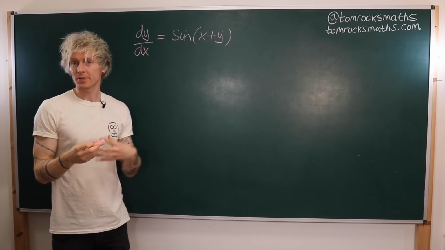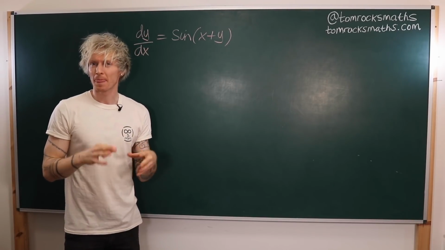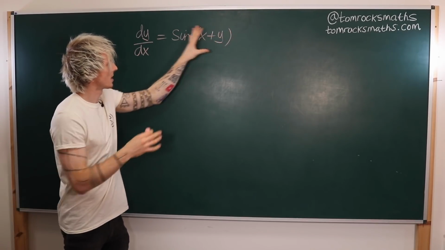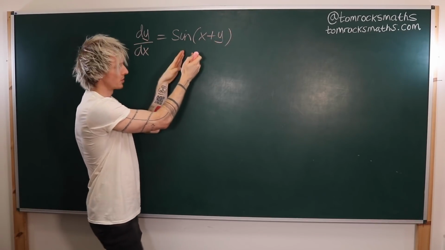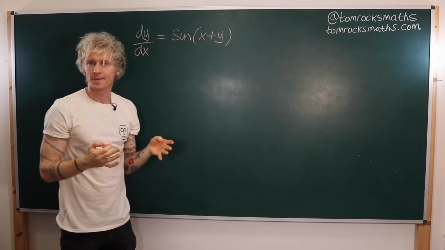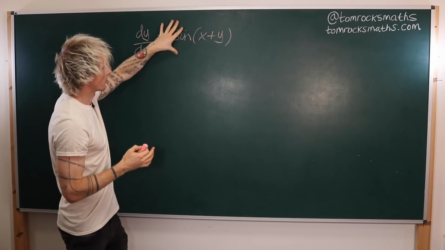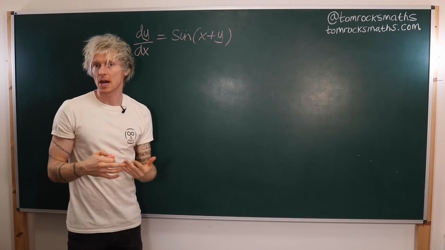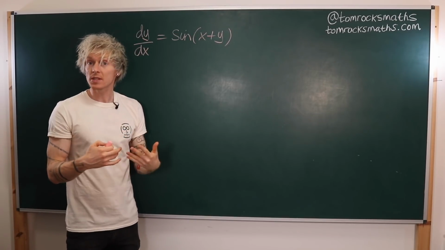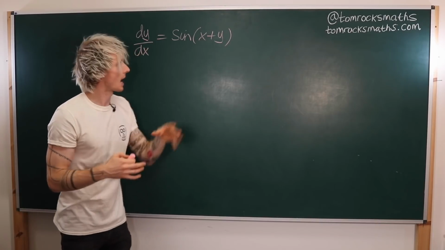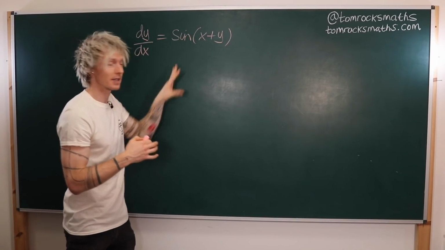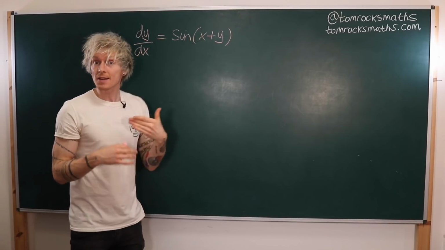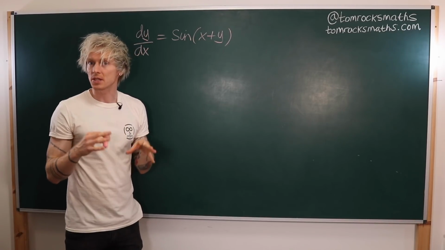Now there are a couple of different ways of approaching this problem, but the important thing to remember is we need this to be a function of x multiplied by a function of y. And here, of course, we have a function of both x and y sort of trapped inside the sine function. Now you could proceed using the addition formula, and that might help to separate things out, and you could continue from there. However, the way I'm going to approach this is using a substitution.